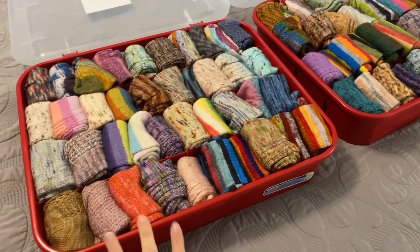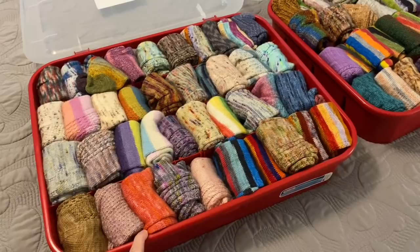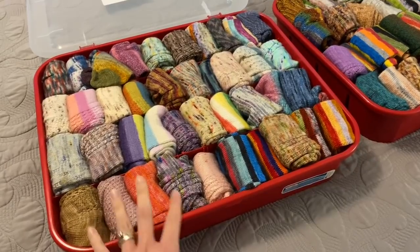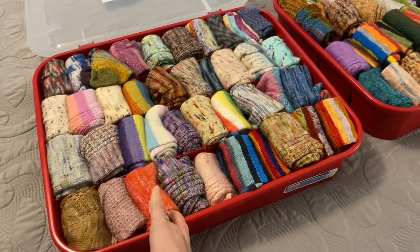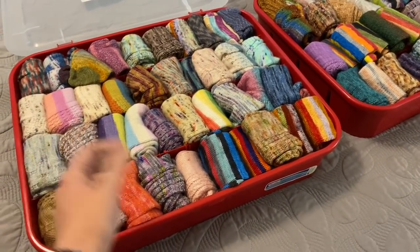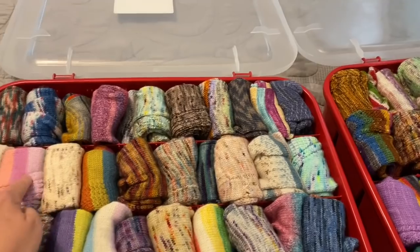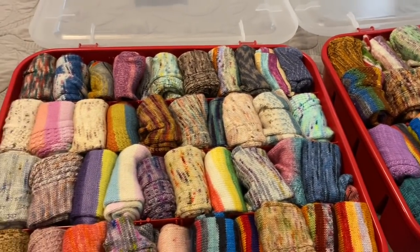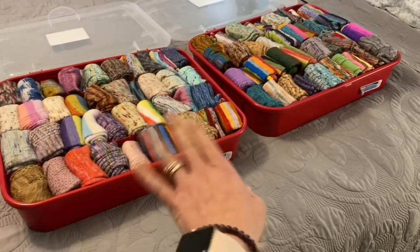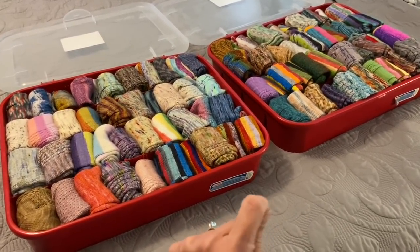And then I will show you the overflow, because I could not find any of these containers this past Christmas. I didn't look until the end of the Christmas season and they were all sold out by that point. So I need to get another one of these for myself because I have no more room in these. Probably just means I should gift more of my socks, but I don't know. Okay, let's see how many are in here. So what, 85 total between these two containers? I'm gonna put these up and we're gonna go check out the overflow downstairs.